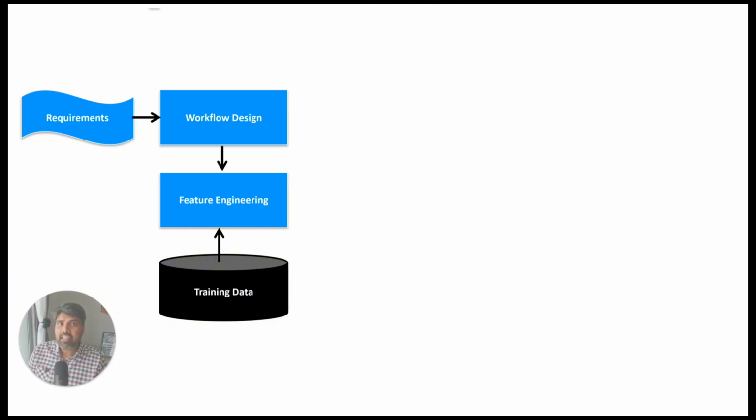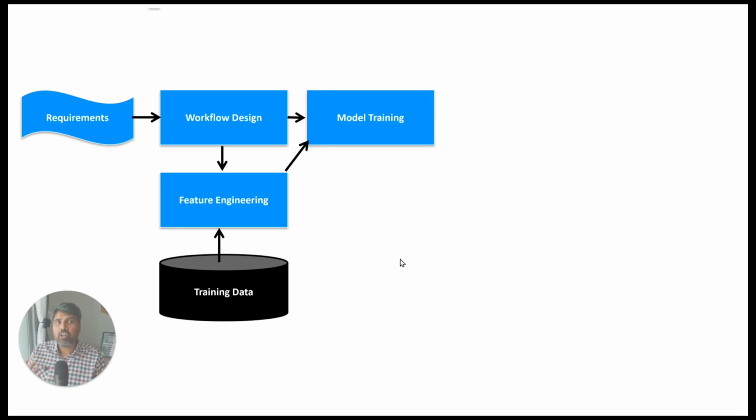We add new training data as fresh information becomes available, we will see that later as well. Then we do the model training. This is the part where we are able to do a lot of model trainings. We make sure that from the feature engineering and from the concept that we have done in the workflow design, we do the model training. After that, the model has been built and it has been saved here. The model has been saved from the final iterations.